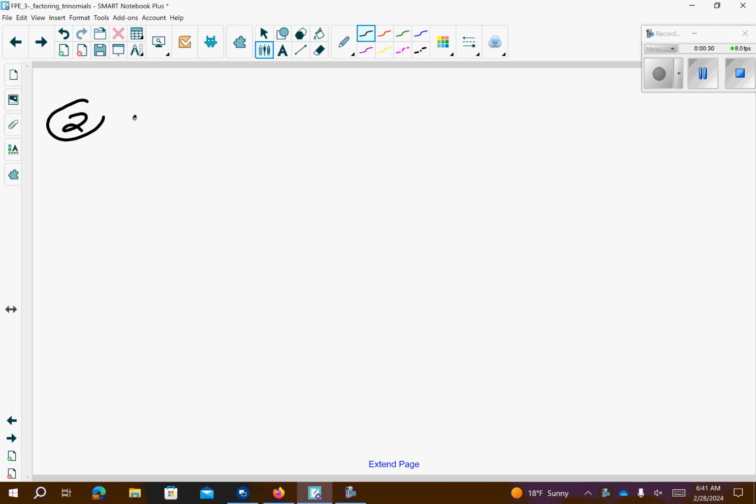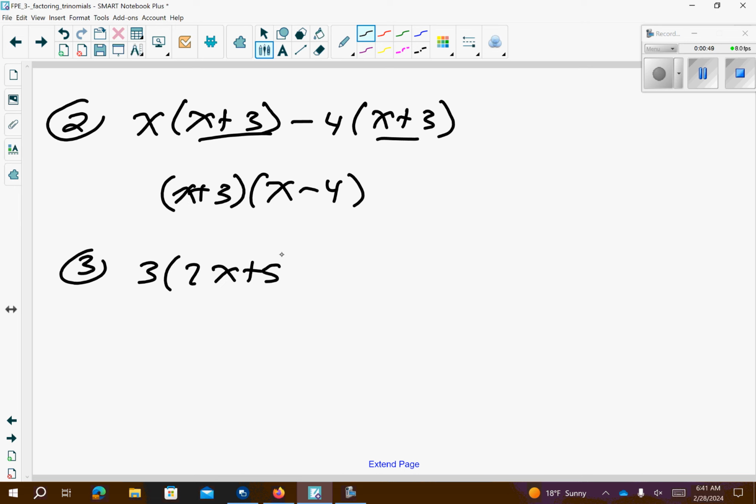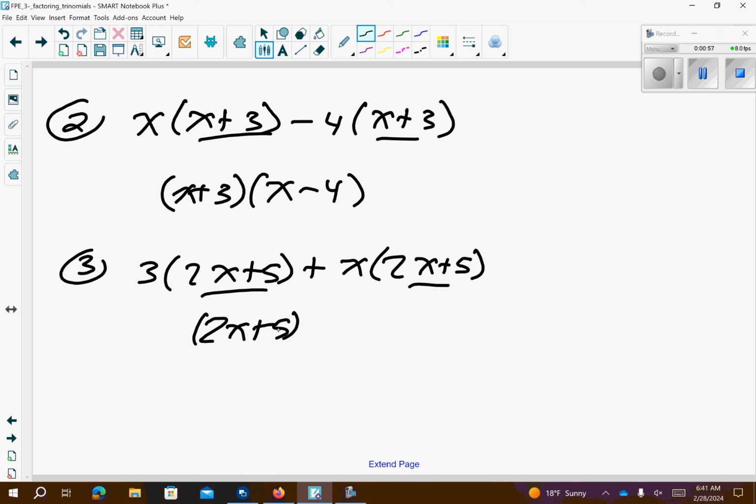So these are pretty simple, but I want you to see this pattern that's taking place. Notice we have the exact same two parentheses each time. What we're going to be leading to is this type of thing when we are factoring, starting today, and we'll work with it for quite some time. So those are the same. So 2x plus 5 is in the first, and 3 plus x is in the second.